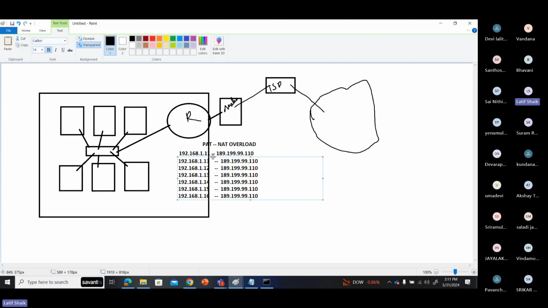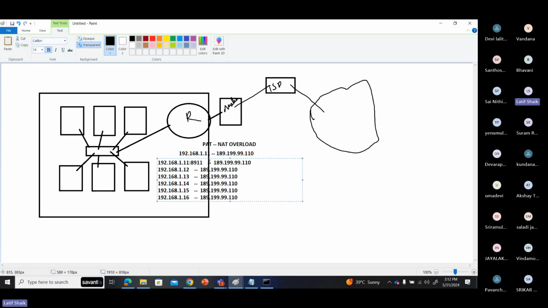We use a port address translation technique. What is a port? When the 1.11 system sends a request to outside, our router will assign some port number to it, depending upon the request. And the same port number it will map to the public.